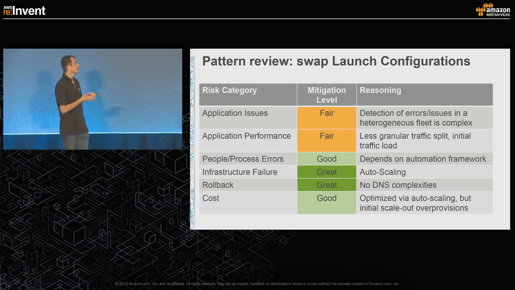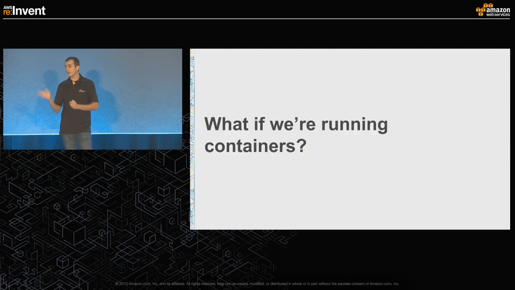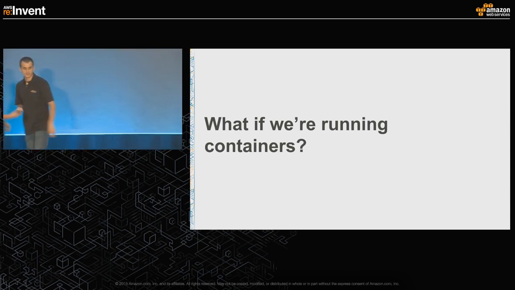It's great, on the other hand, for rollback capabilities. It does give you a couple of options there. For example, you can put instances back into standby if you've used that method, or you can just configure a new launch configuration and go through the whole deployment process again. So there's a couple of options. On the other hand, from a cost perspective, because you initially scale out to essentially twice your size, you're going to be over-provisioned for a little bit longer compared to the other methods that we discussed. And now Andy's going to talk a little bit about the patterns around the ECS container service.